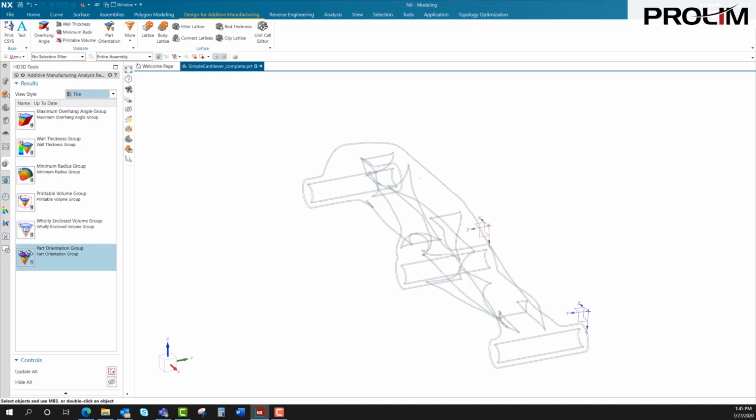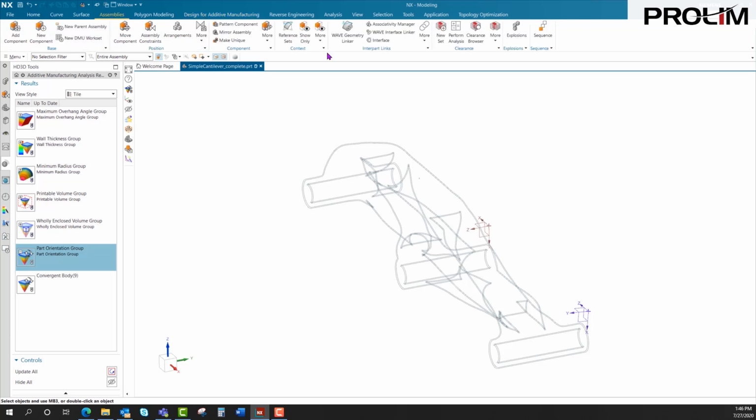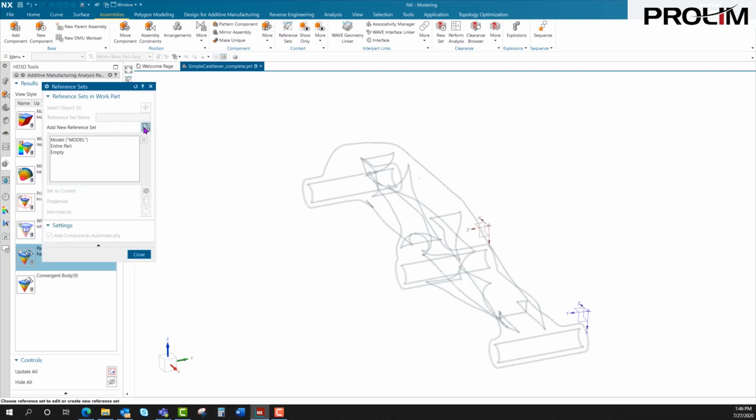So you have the ability to come back over here and change to that if you choose so at a later time. So that goes through most of the tools right now for design for additive manufacturing. We will be creating another part file here soon, and we will be putting this into the manufacturing environment. But before I do that, I want to make sure I come in here, and I'm actually going to create a reference set just for this body.